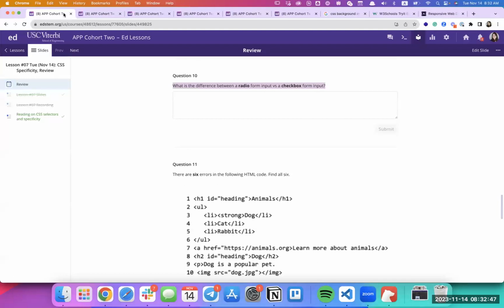Yeah, we got some good answers here. Radio checkbox, we can have multiple choice. In radio, we can choose one option. Checkbox has multiple. Yeah, looks like everybody got it right.